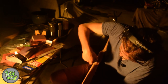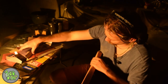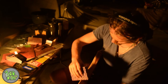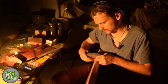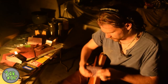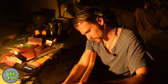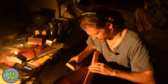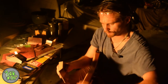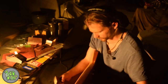Just work on that for a second a little bit more. I'm really digging this guy in. Like, you can really feel that I'm digging this guy in. Because I'm really trying to get this part. And there's a bit of a burl, and that's because that's the big divot in the wood, and there's just going to be a burl there. It's just kind of natural. So that's going to happen.